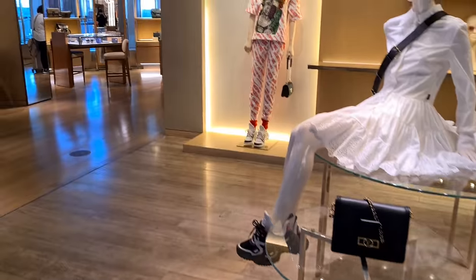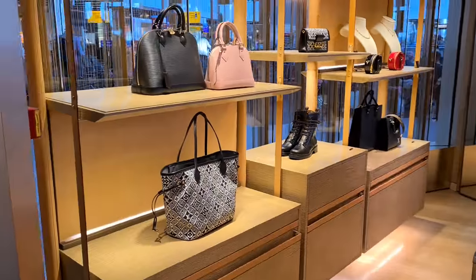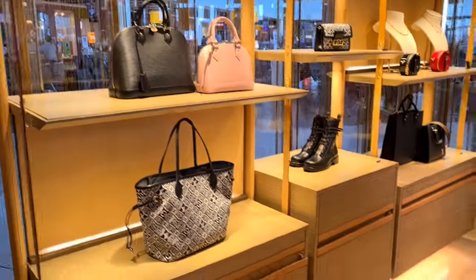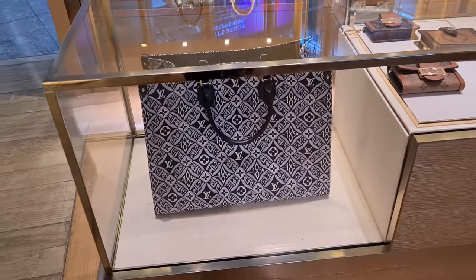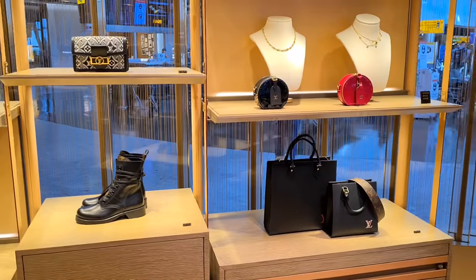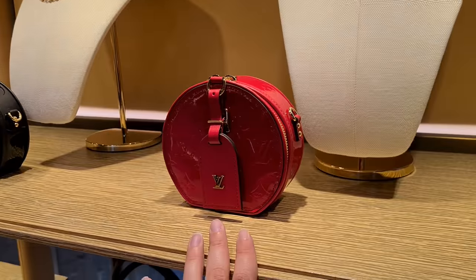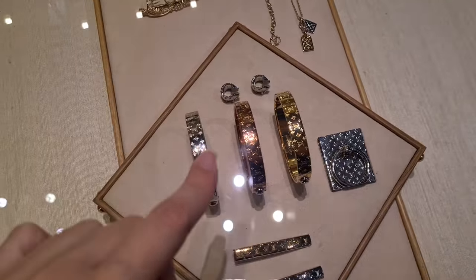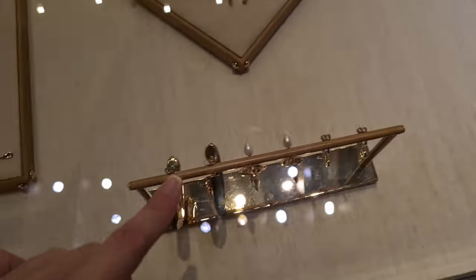We are at Louis Vuitton. I want to ask if they have the galley color Capucine — we've seen it here once before and they still had tax-free shopping at that time. I should have bought it then because they actually don't have any of those Capucines here anymore. This patent leather piece is actually quite nice — I love patent leather. And I like these little bracelets — I think they are pretty cool.